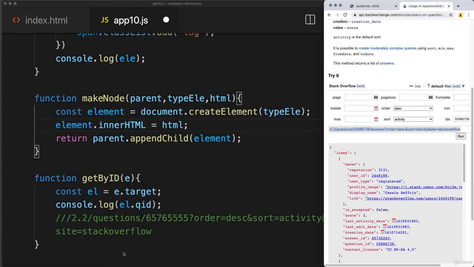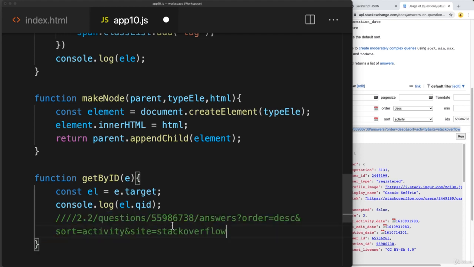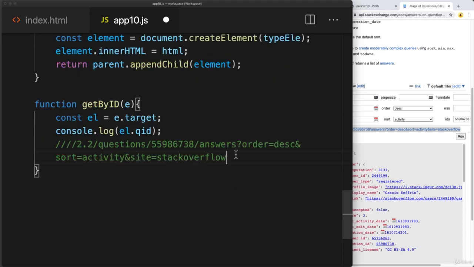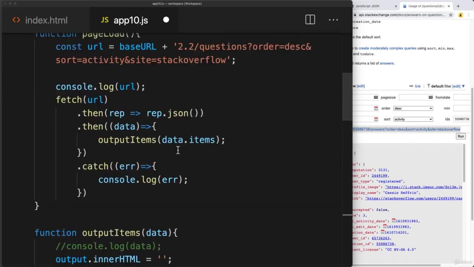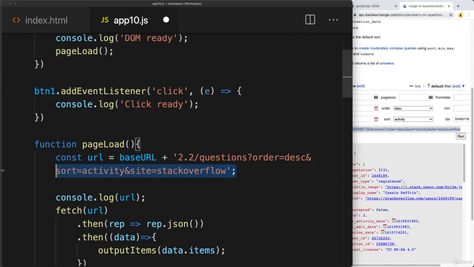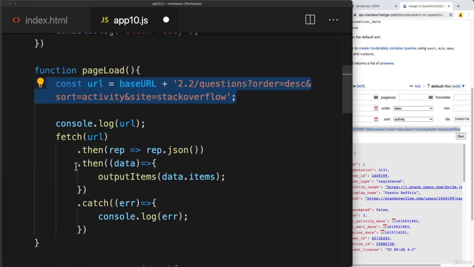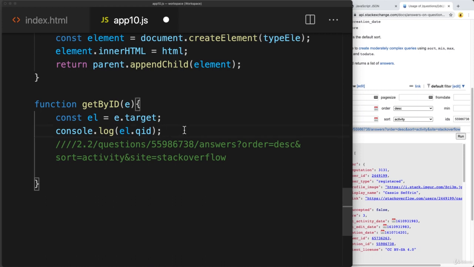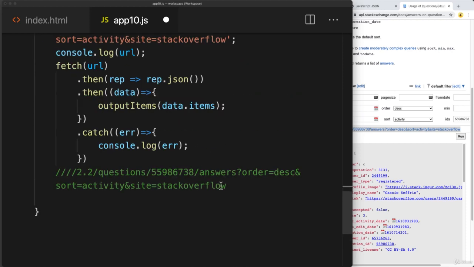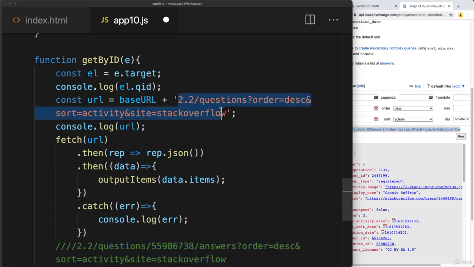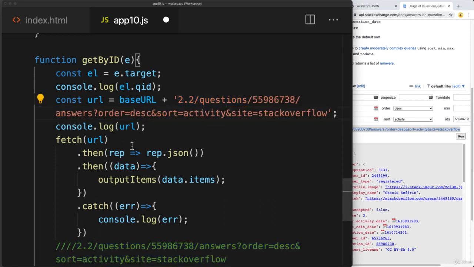So you can construct it with the API and then add in the answers here, and this will give us a way to build the URL to make the request. So just as we did before, where we set up the base URL and we're doing the loading of the page, we can load the content here. So we've got our base URL, we've got the ID that we want to use here, and let's replace the content with the ID value that we want.